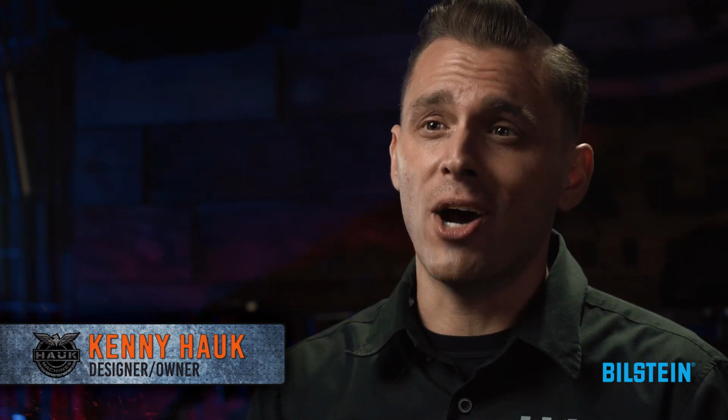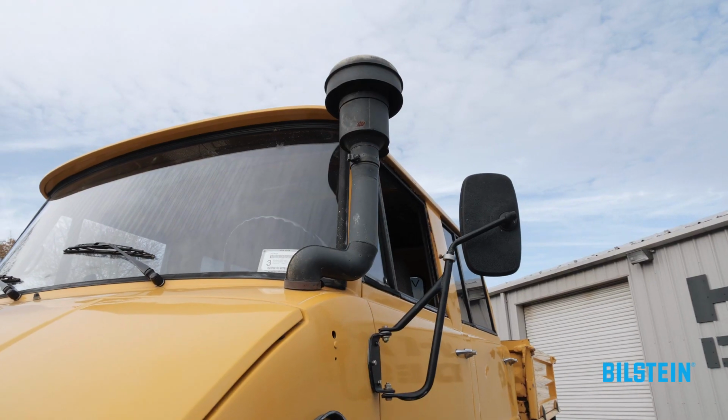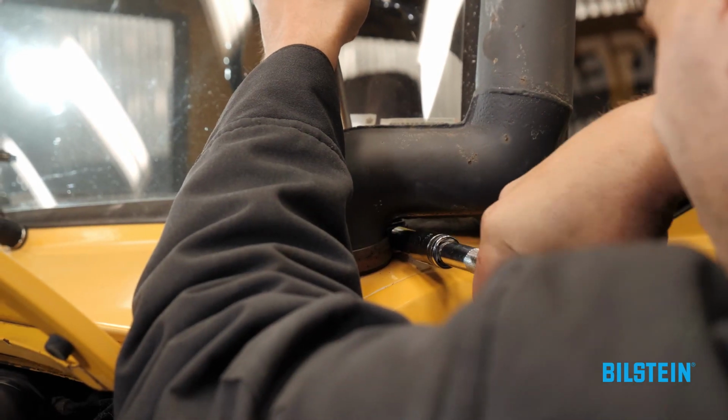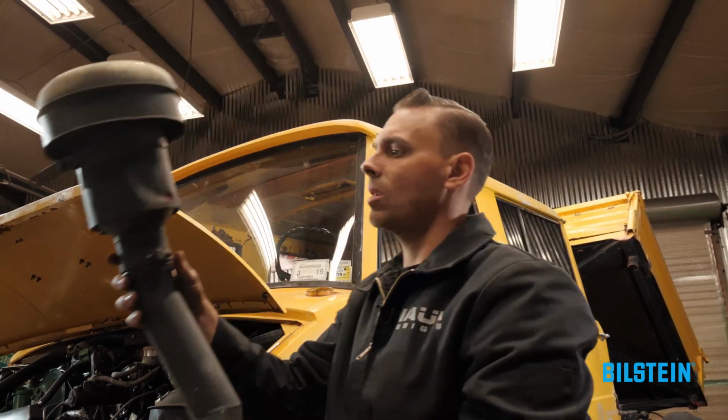So I started my company over 13 years ago with my first product, the River Raider snorkel system. Now, fast forward, we're building a custom Unimog for Bilstein suspension, and the first thing that has to go is the factory snorkel. It's a little rough around the edges, a little oversized. It doesn't really provide the airflow that this vehicle really needs. So Jake is going to borrow a few parts from our production snorkel bin, weld them together to form the new snorkel for the Bilstein project.